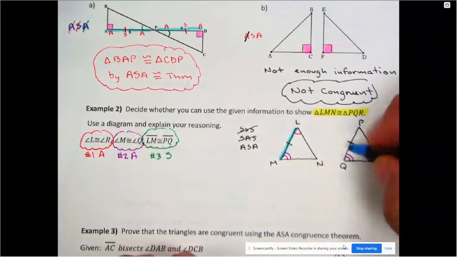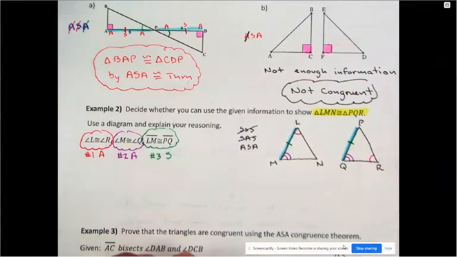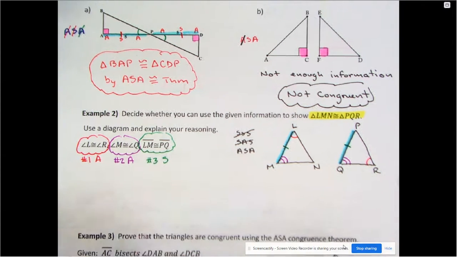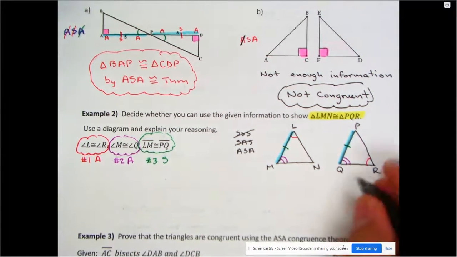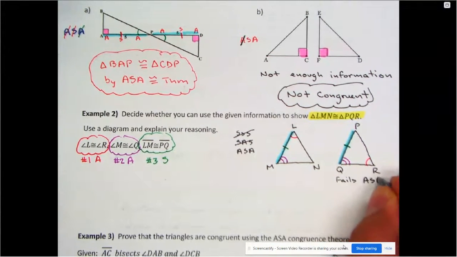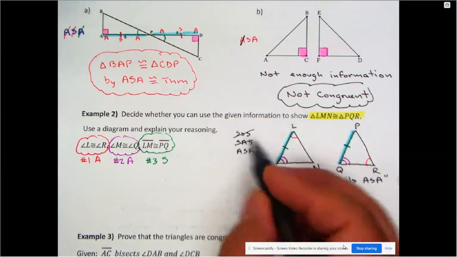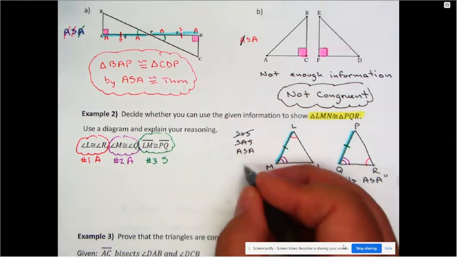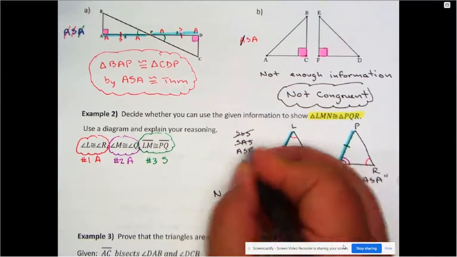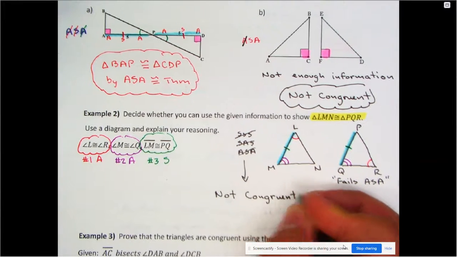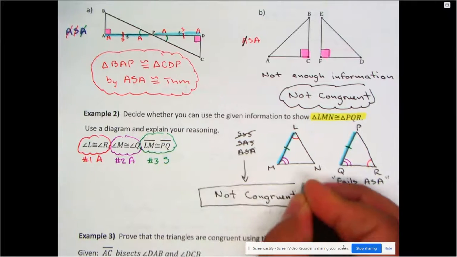But when I go over here and I mark the side that we marked, notice, yes, it touches that purple angle, but it doesn't touch the red. This one right here is failing ASA. It's not following ASA the way it's supposed to. So it fails ASA. This one did fine with it, but this one kind of failed it, which just means one thing. Remember, we had already crossed out these rules because they weren't even options. This one ended up failing. Well, that brings me to option number 4. Option number 4 is not congruent. These triangles, we don't have enough information to say that they're congruent to each other, so we just say not congruent.